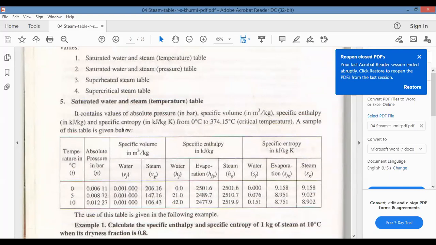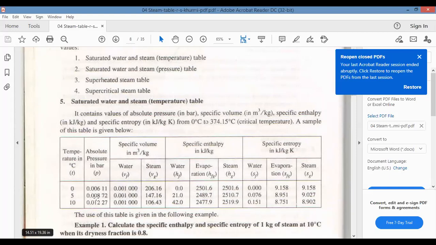In the saturated water and steam table, the first column is the temperature column. The next column is the corresponding pressure column. What I mean is that the corresponding pressure is called the saturation pressure. What do you understand by saturation pressure? You know that water boils at 100 degrees centigrade if the pressure is 1 atmospheric pressure. In our terminology, we would say that the saturation temperature of water is 100 degrees centigrade if the saturation pressure is 1 atmospheric pressure. That is the meaning of the term saturation pressure.